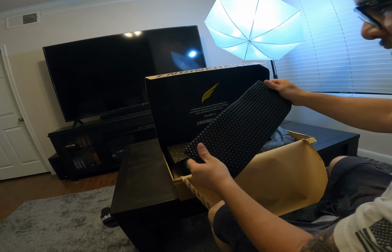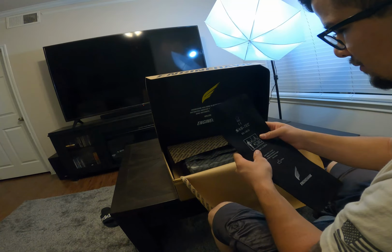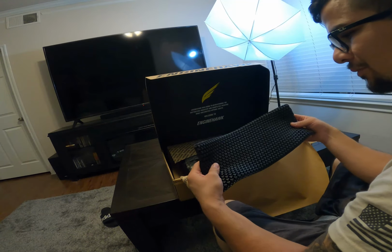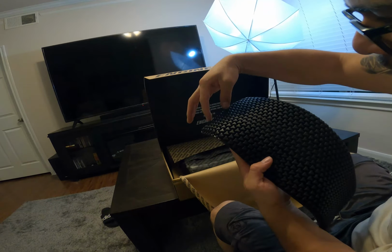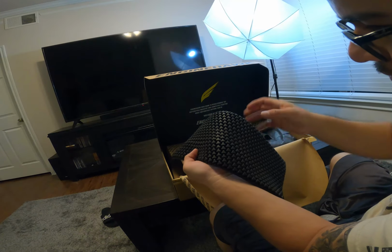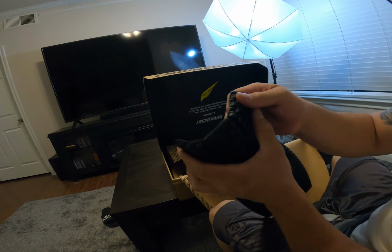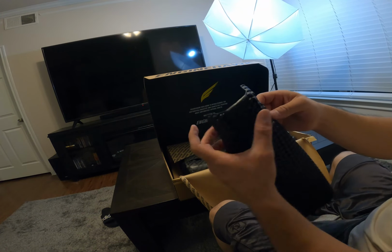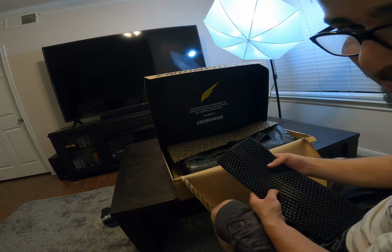ENGINEHAWK's big thing is that their armor is very flexible, and it is. It feels really thick and quality. I would trust this with my life. It seems longer than the regular back protectors, and you can't really see it in the camera, but in the center there's like 1.5 inches of thicker stuff, and I'm guessing that's where ENGINEHAWK plans for your spine to be. You can see it up here actually. The rest is kind of thin, and right here in the center is thick. So I guess ENGINEHAWK really looked into it. It seems worth it. I mean, this is a $400 jacket.